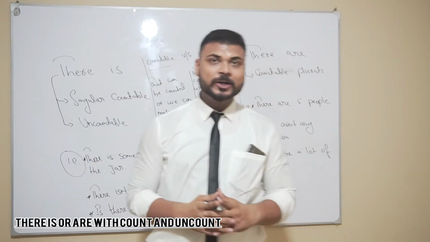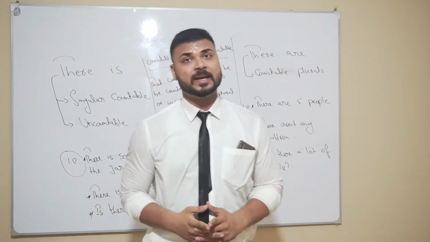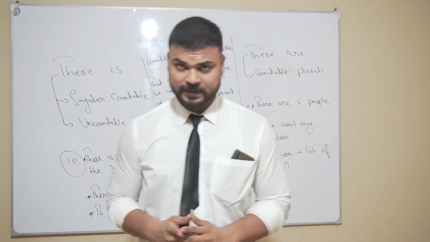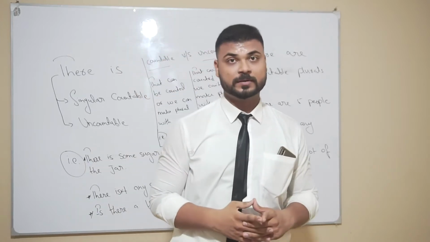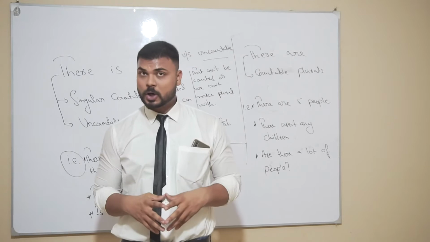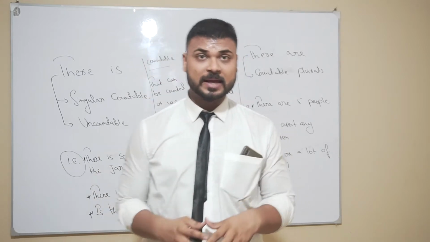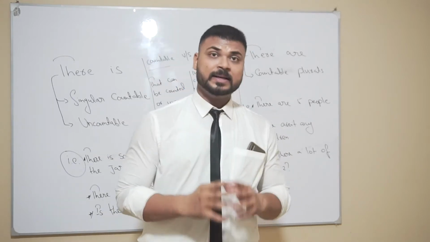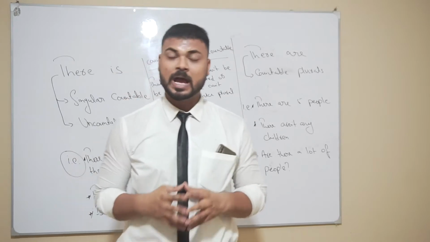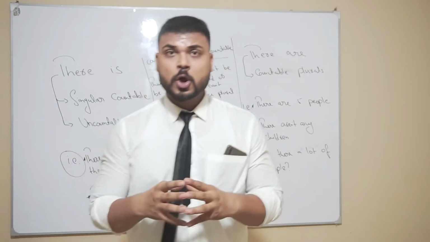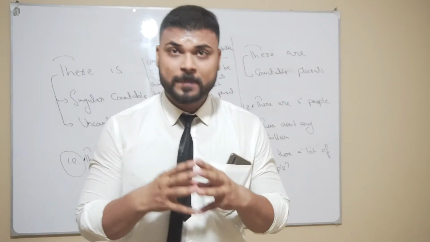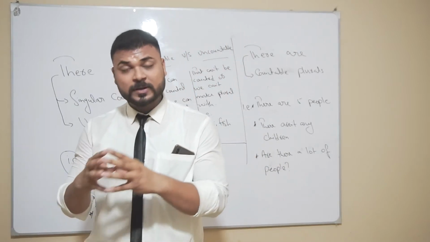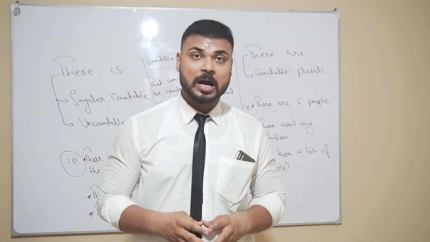And right now we are going to learn there is and there are. But before that, we are going to learn what are countables and what are uncountables. You know, there's a lot of confusion in a lot of people's brains about what they are, because in English, yes, it is a little confusing. How? Because in English, not all nouns that can be counted are countables, but the nouns with which we can make a plural are countable as well.